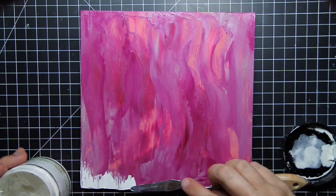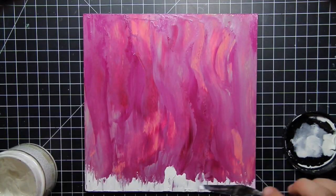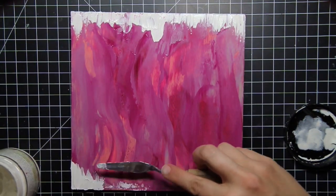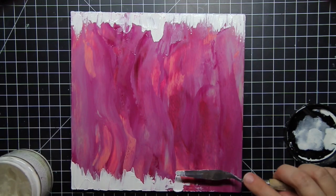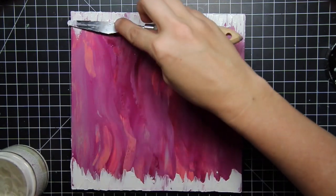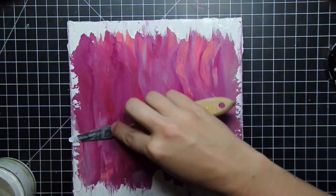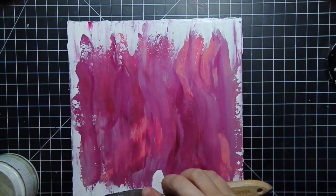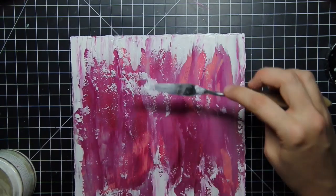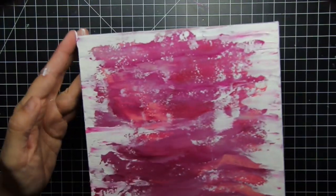I realized I needed some white to break up all of this pink that I created. So I pulled out my heavy body gesso and just scraped it onto both the top and the bottom of the panel. It goes through an ugly phase — this is not in any way pretty. But when you're using something three dimensional like paper flowers on top of the canvas, you have the ability to have a simple, easy, no-fuss background. The flowers turn it into something interesting. All you've got to do is create something visually interesting in the background for your flowers to sit on, and taking the palette knife to bring the white through like an old fence gives it the effect where I needed it.